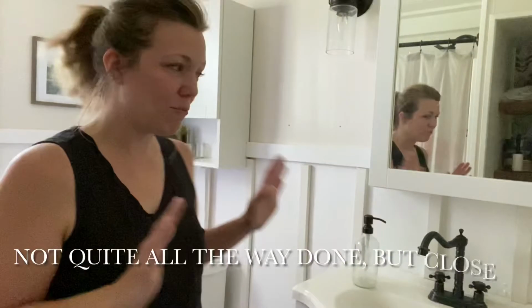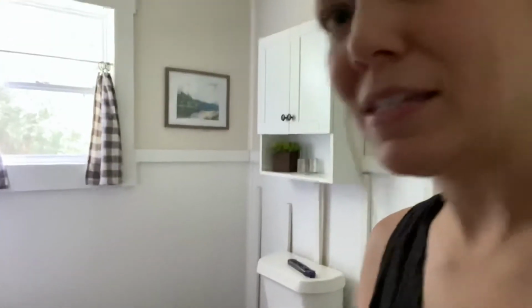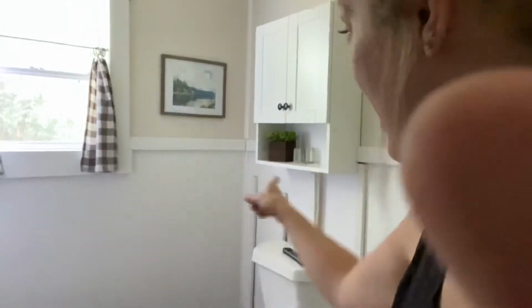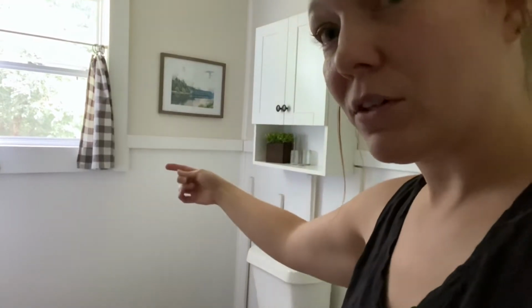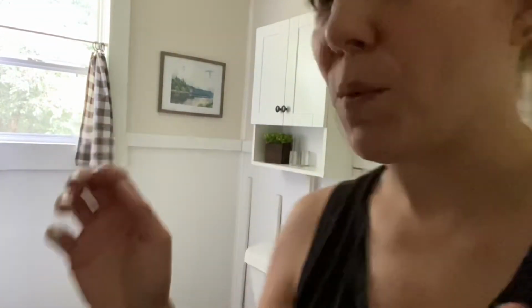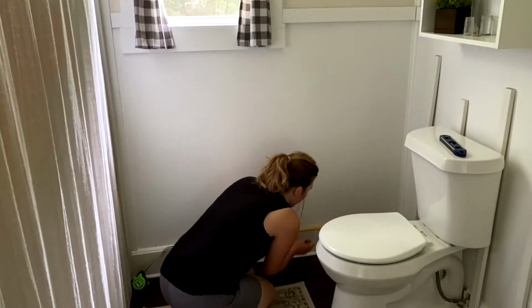Okay, so I'm about halfway finished. I have this biggest wall all the way done. And then back behind me, I have this smaller section of the wall that needs done next. I think what I'm gonna do, since I'm totally winging this, is measure from that board there over and just keep going. I'm doing 10 inches apart. But so far, I really like the way it's looking.